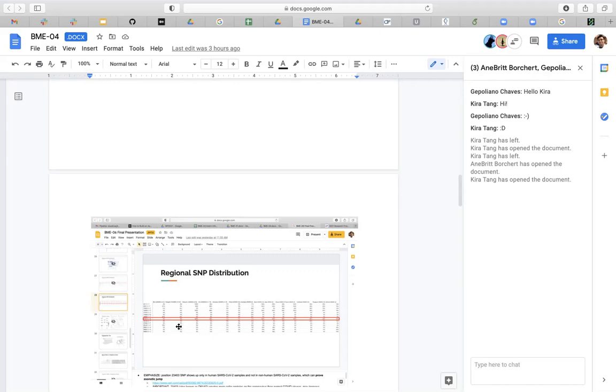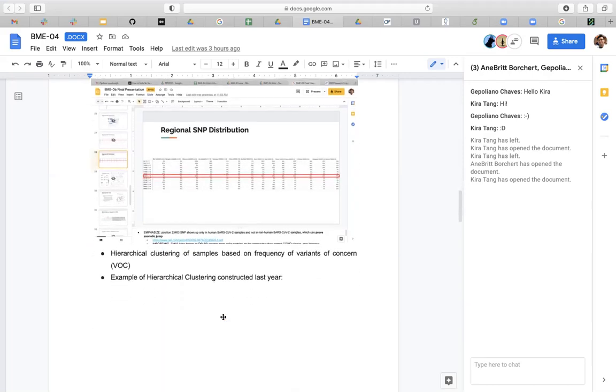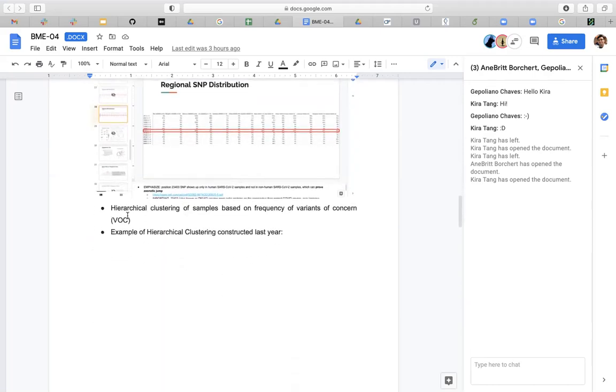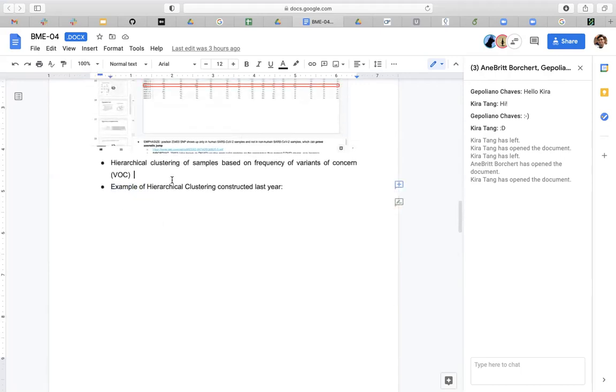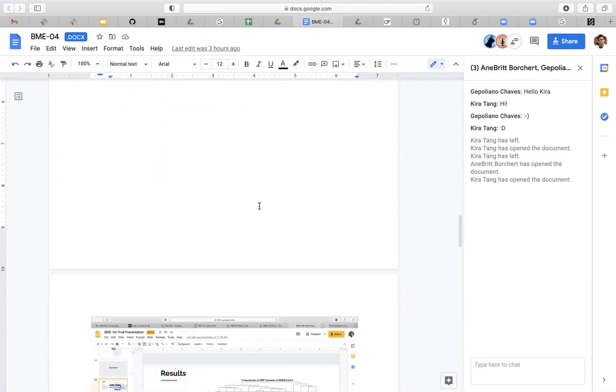So what people did was they calculated the frequency of each mutation in each region. And that's basically, you can treat each of these mutations as the variant of concern for now. And then what people can do here also is they can do the hierarchical clustering that the students did last year.